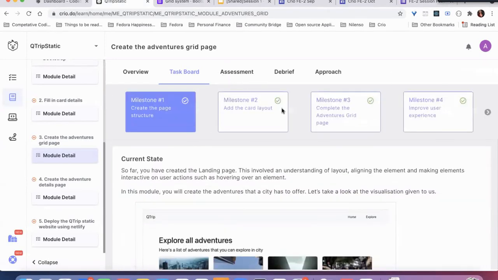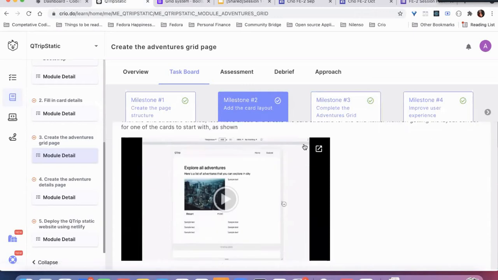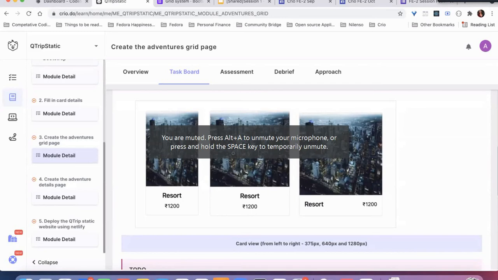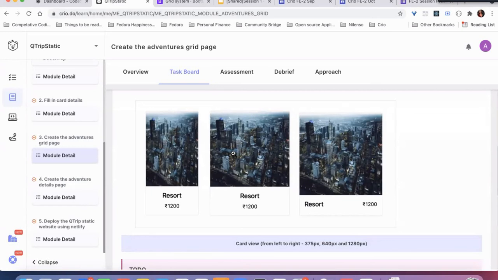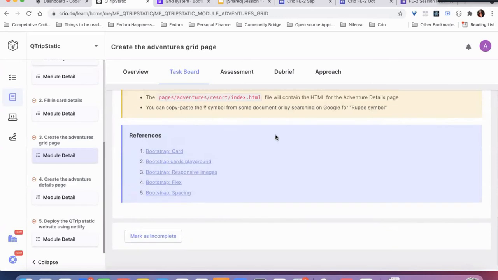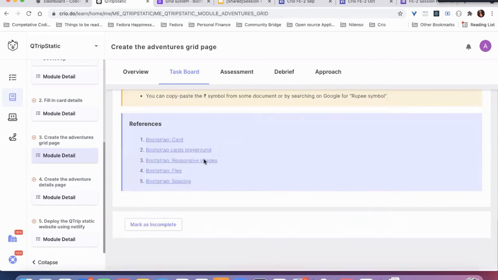Okay, moving on. As I said, we will learn to add this card layer, right? If you write HTML, it's stacked in an order where the next item sits just below it. But we want something like the resort name and 1,200 rupees placed at the beginning of the card and at the end of the card. How will we do that using CSS? We will do that with Bootstrap CSS, and you guys will learn that as well.